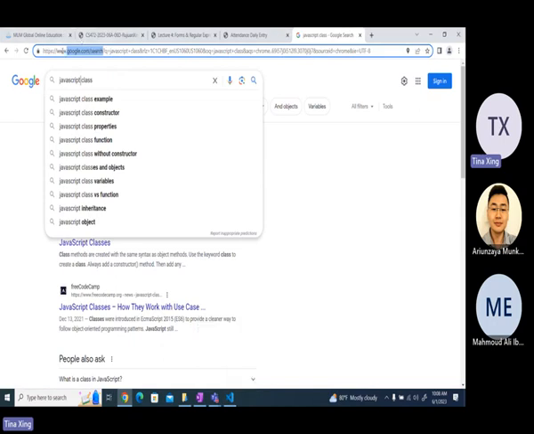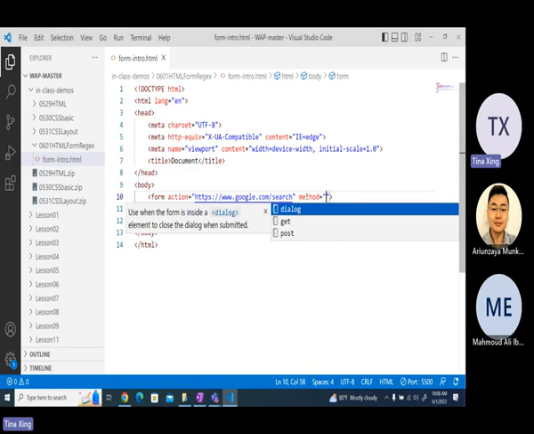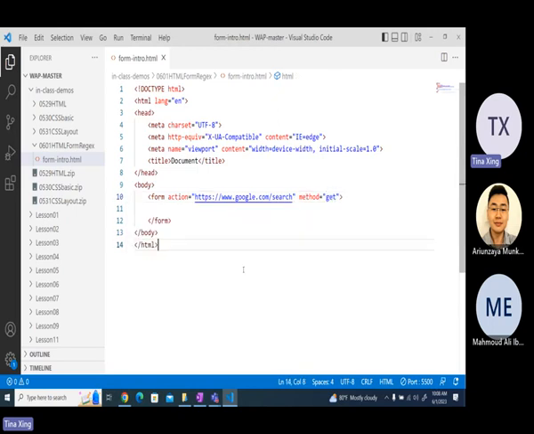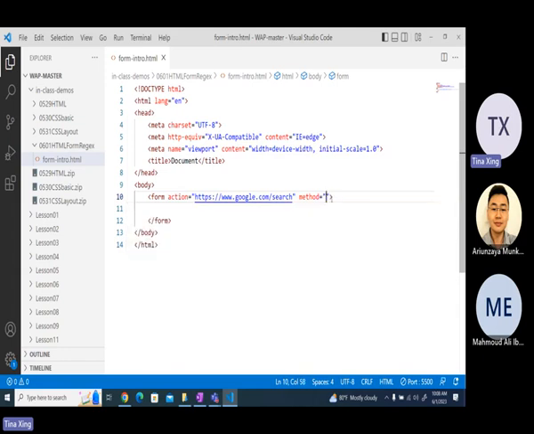And the method Google uses is GET. What I want is that when I click submit, it goes to a search in Google, okay? By default it is GET, and the only two options are GET or POST, okay?